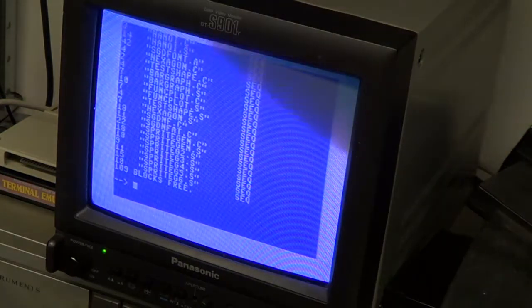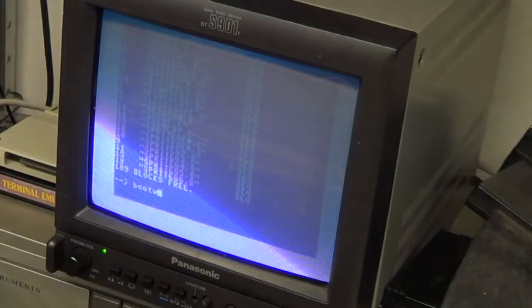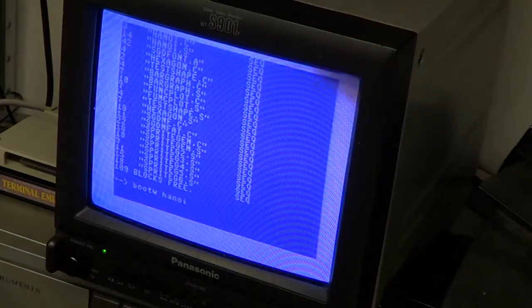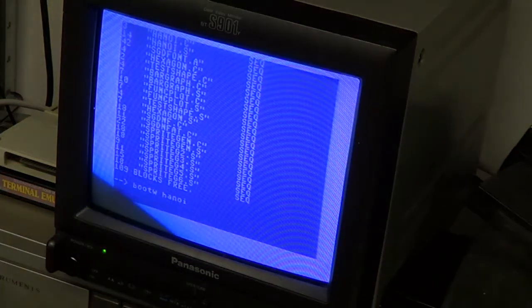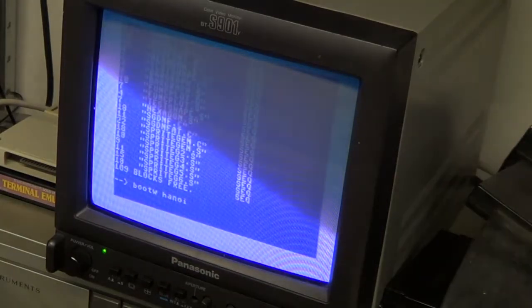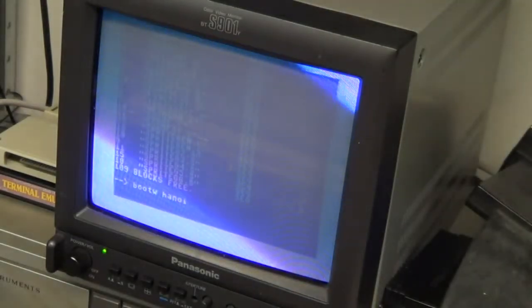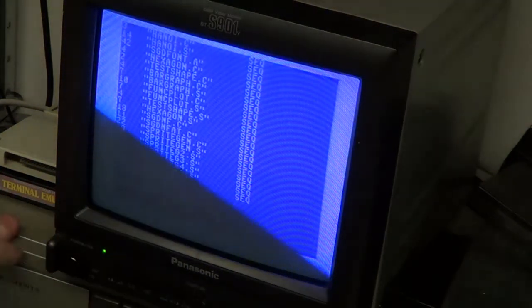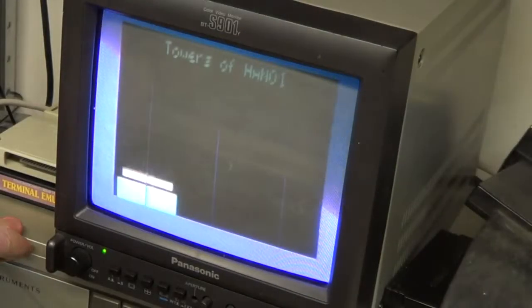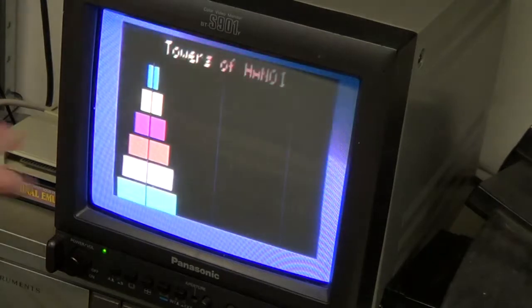Hanoi. Because it's a graphics library application, I have to do boot W, because remember I unloaded that from memory. Boot W Hanoi. I don't have to put the .c for that, but if I was going to load up the source code for something, I'd have to include the .s. Oh, and by the way, just in case you're wondering, this is a Texas Instruments expansion box, and that's a Texas Instruments cartridge, so it just happens to be here.